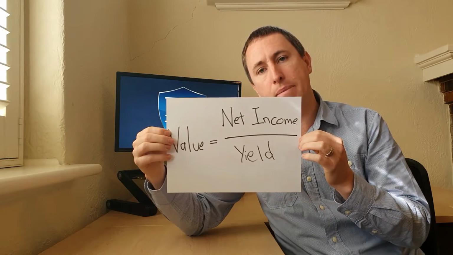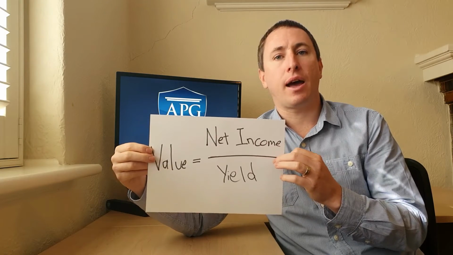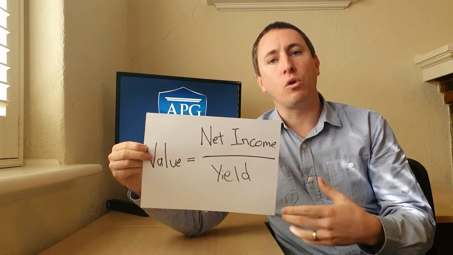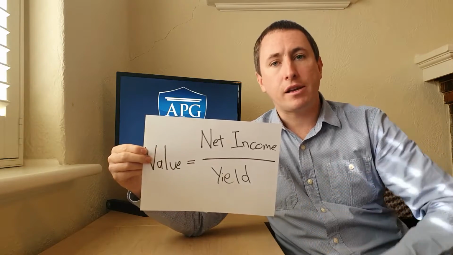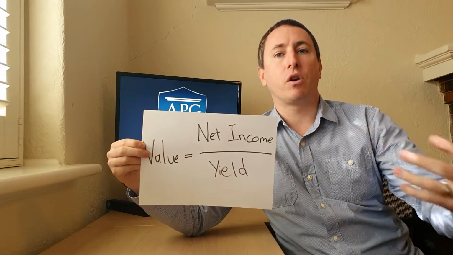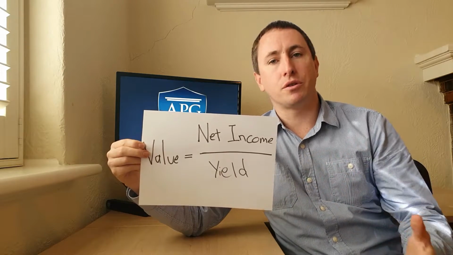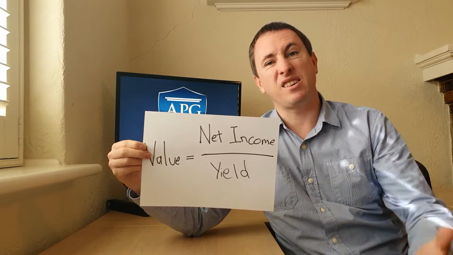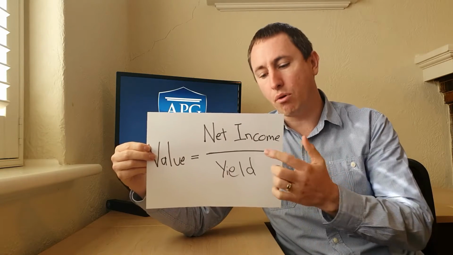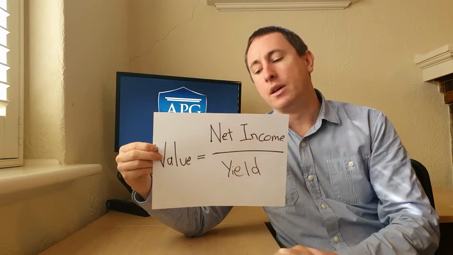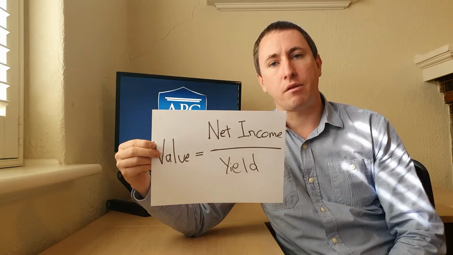So just to unpack that a little bit more, the net income is the income of the property after all expenses. You'll get, say, maybe $100,000 in from the property, but then you've got some expenses like maintenance, outgoings, insurance, all those sorts of things that might be, say, $10,000. So you'd have a net of $90,000. It's really important that you make sure that's the net income. Some people use the gross income, which can obviously massively change the figures.